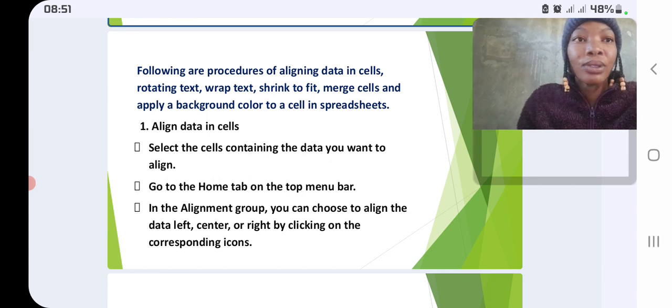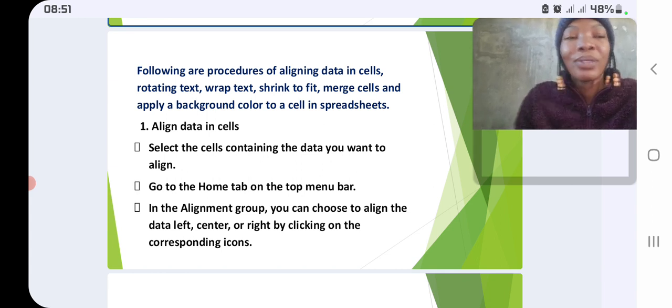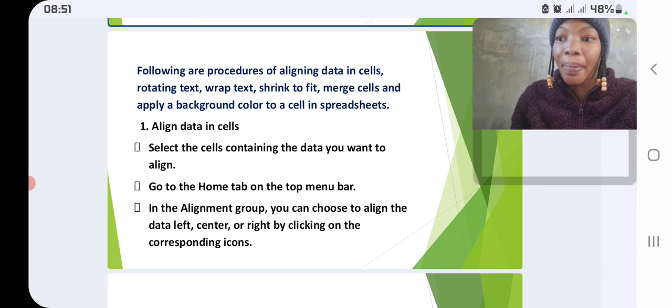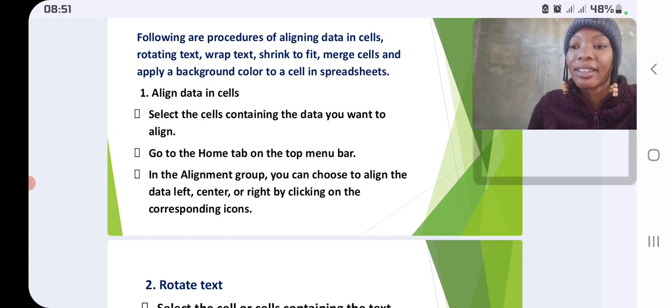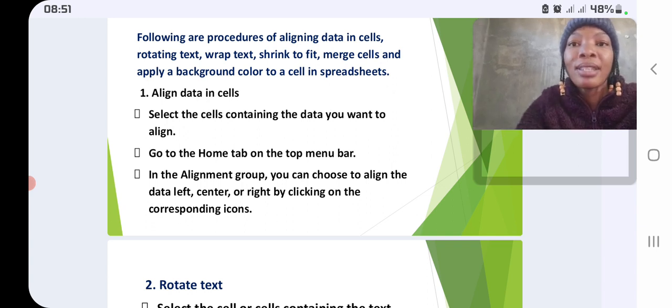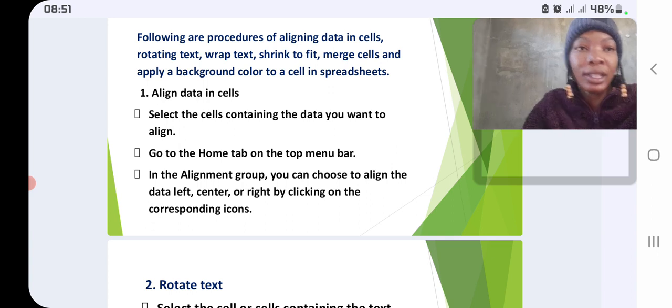First you have to understand what aligning means. Aligning is just a way of adjusting the positioning of text or numbers within a cell in relation to the cell boundaries or other content.